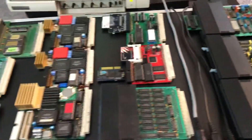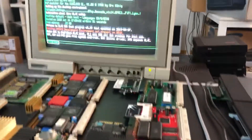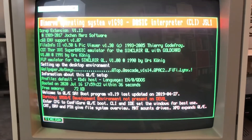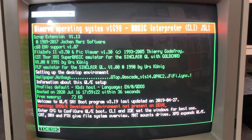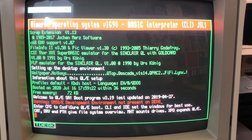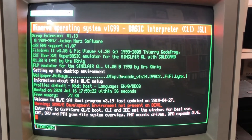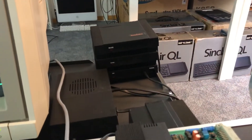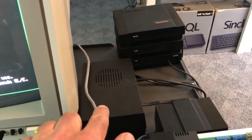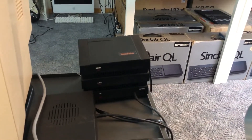Quite a bunch of QL expansion cards here on the table, and the QL with QLSD is also running QLE, latest edition, same version as on the other QL. It's nicely running on a 640k RAM machine — it leaves you 72 kilobytes free because it's quite intelligent, and when there's not that much memory it loads fewer modules. On the back I have a Q Talk speech synthesizer and a TANDA Q communication stack, which is also here for tests.